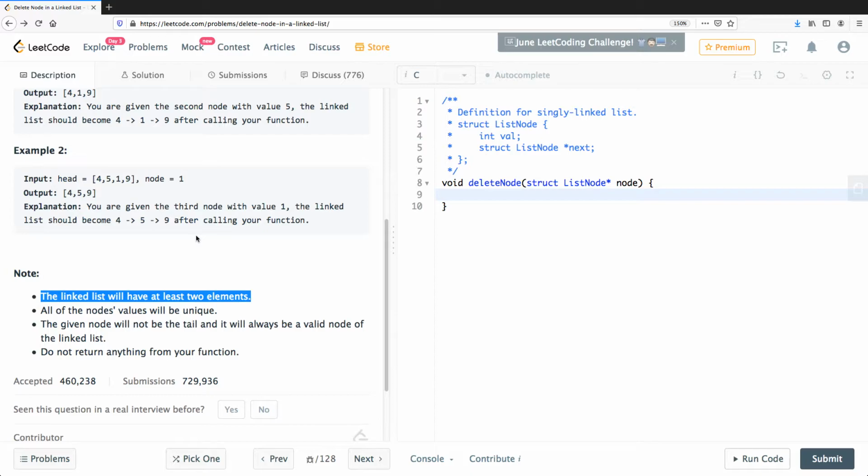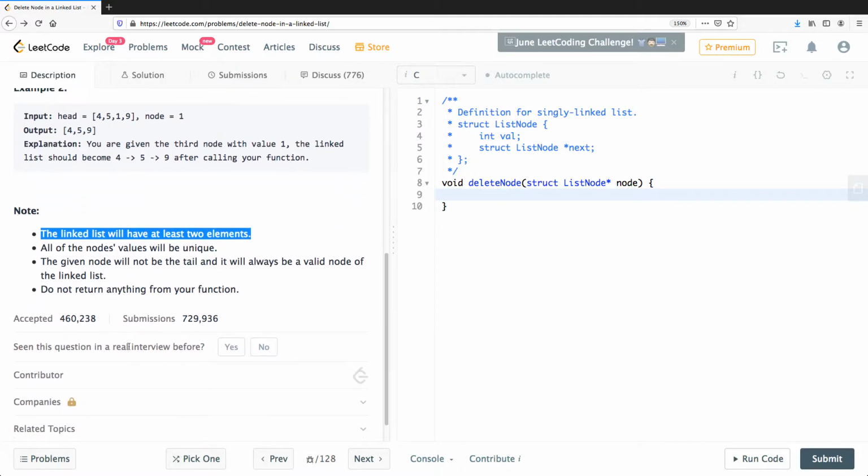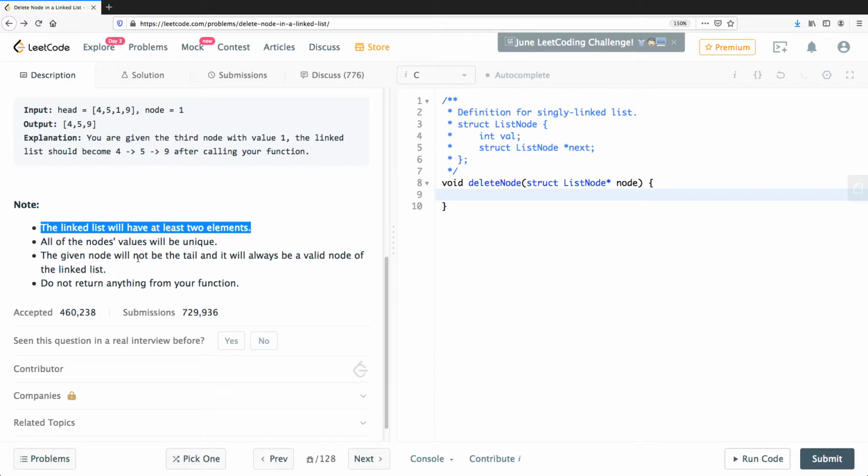So that cannot work. The given node will not be the tail, and it will always be a valid node of the linked list, meaning we are not being given a null pointer or something. And do not return anything from your function.